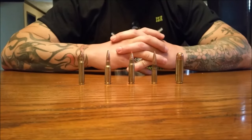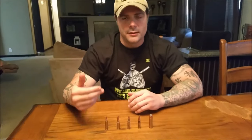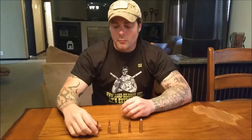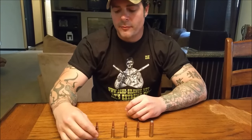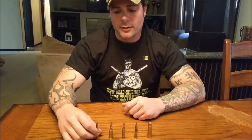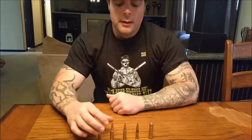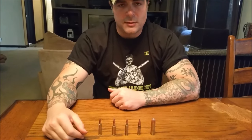There are different applications and uses for these, but a lot of them are pretty close to the same. Some arguments say the 6.5 is different from the 223 or 6.8 — they do have some differences, but they also share the same application. You're taught in the military that the maximum effective range of a point target for 223/5.56 is 550 meters, but that's not necessarily true. With an 18-inch or longer barrel and 75 grain ammo moving pretty hot, you can still shoot out to 800 yards. This bullet is used in the military and law enforcement — it's probably one of the most popular bullets out there.